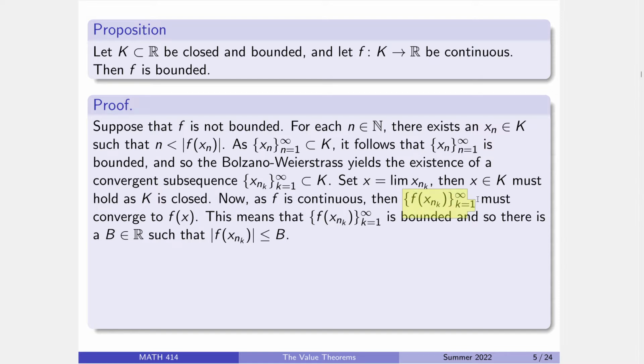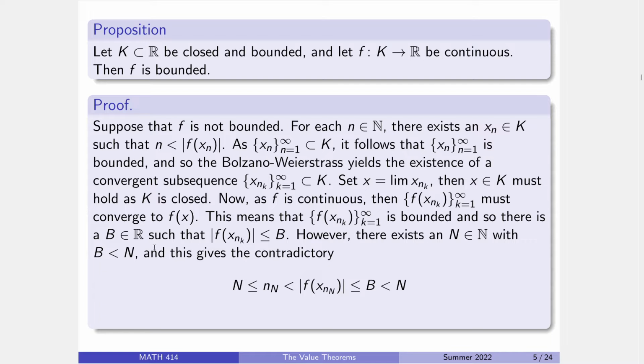Because a sequence being convergent means that the sequence is bounded. So that means this has to be bounded above by some b, but we can find a capital N that's strictly bigger than b, and thus capital N is less than or equal to f of x sub n. Remember a subsequence, this is a strictly increasing function of k, so that means n must always be less than or equal to n sub capital N, and by the construction of the elements x sub n, we know this must be true. Right, but this is convergent, so it's bounded, so we got it less than b.